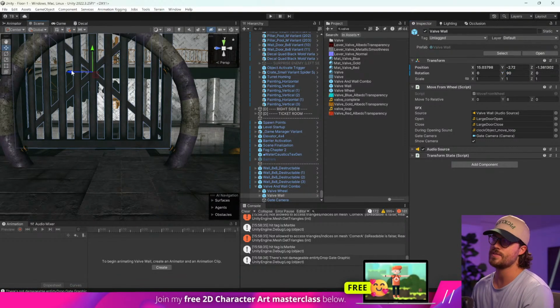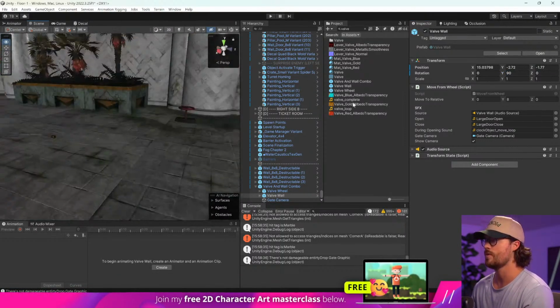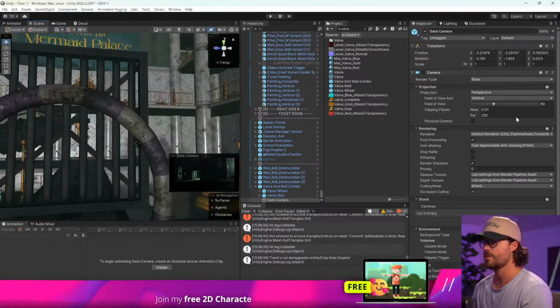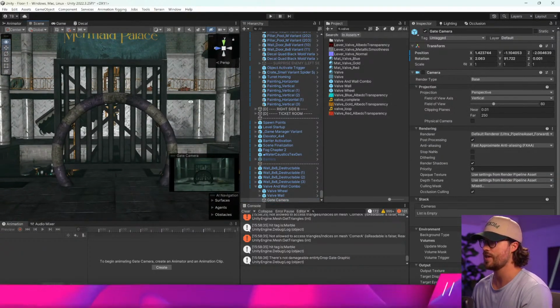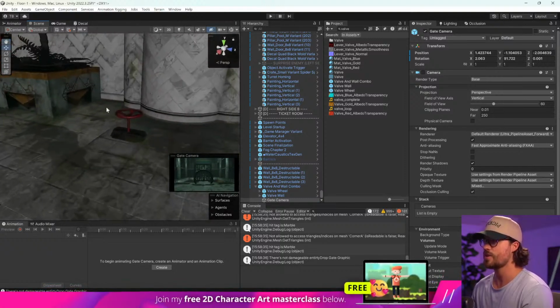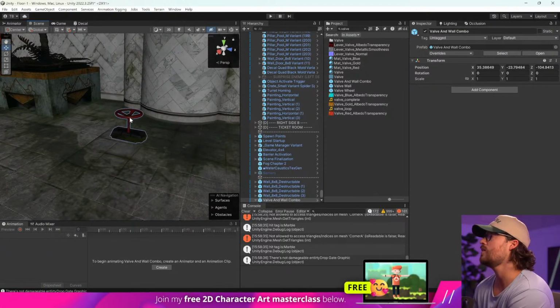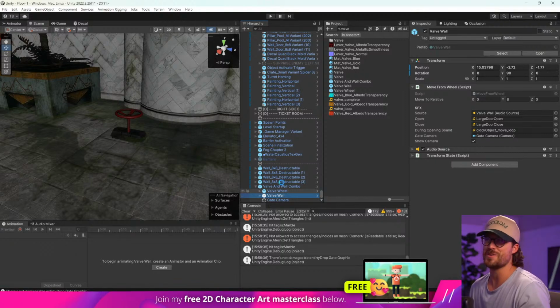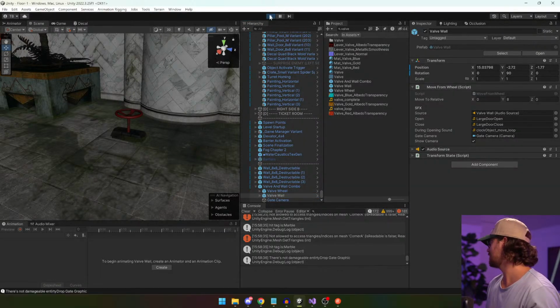And what happens is this gate will open as we turn this valve. And we also have the camera. We just push it, position it here. And so as I'm turning this wheel, that gate will open. Okay, so let's first and foremost just check to see if this works at all.